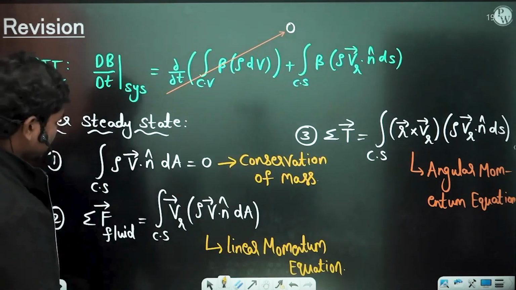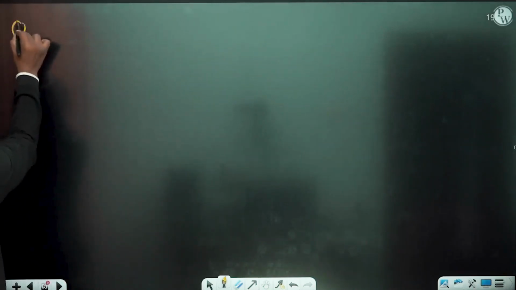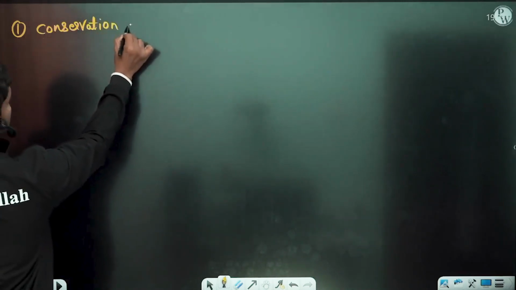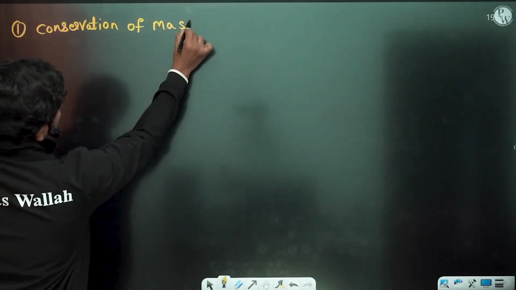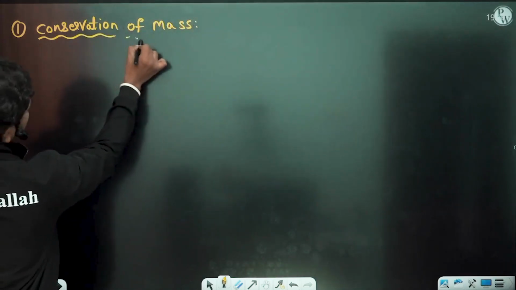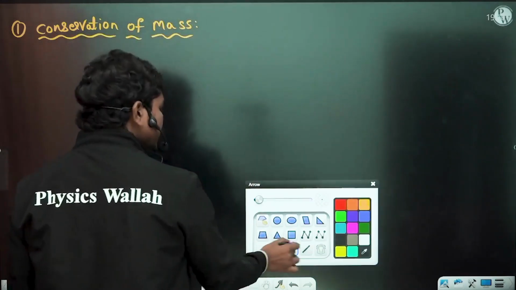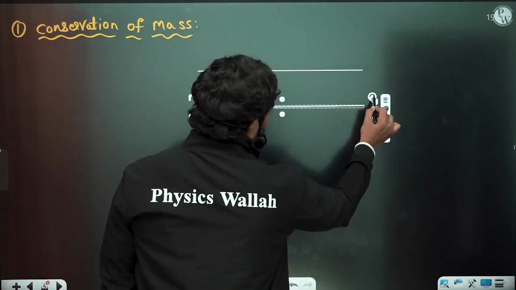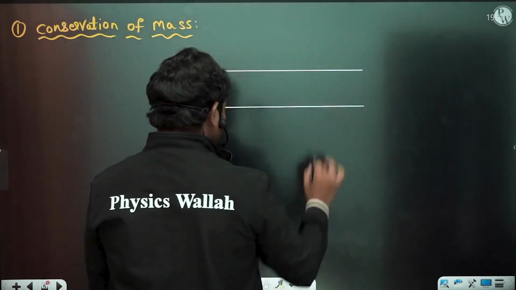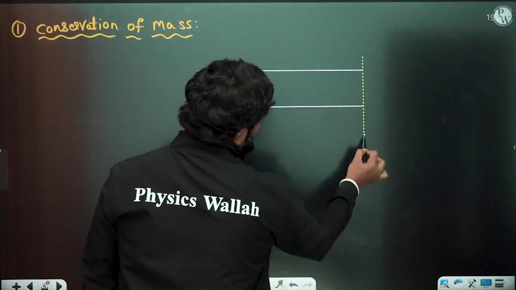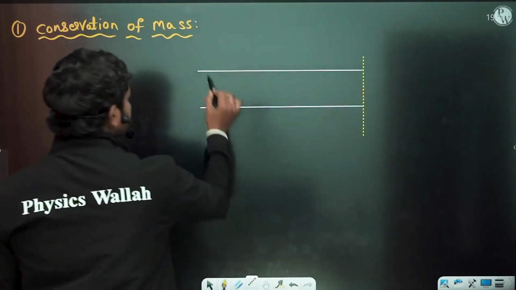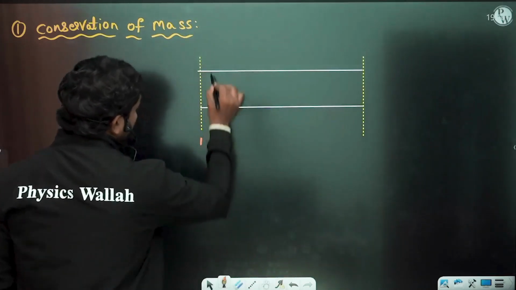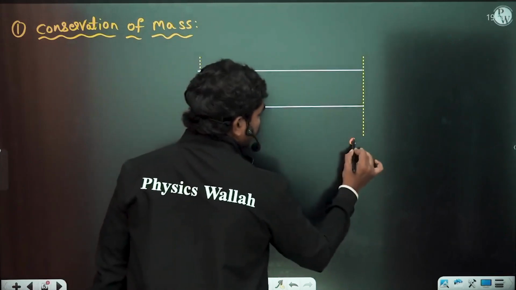Look, let us apply conservation of mass first of all. We have done a lot of examples in case of differential analysis, but once again let us see. I want to show you one thing which is generally used. Let us suppose there is a pipe. This pipe has a circular cross section. At this section we have a section here, and here also we have a section. This section is section 1, the inlet section, and this is the outlet, for example.